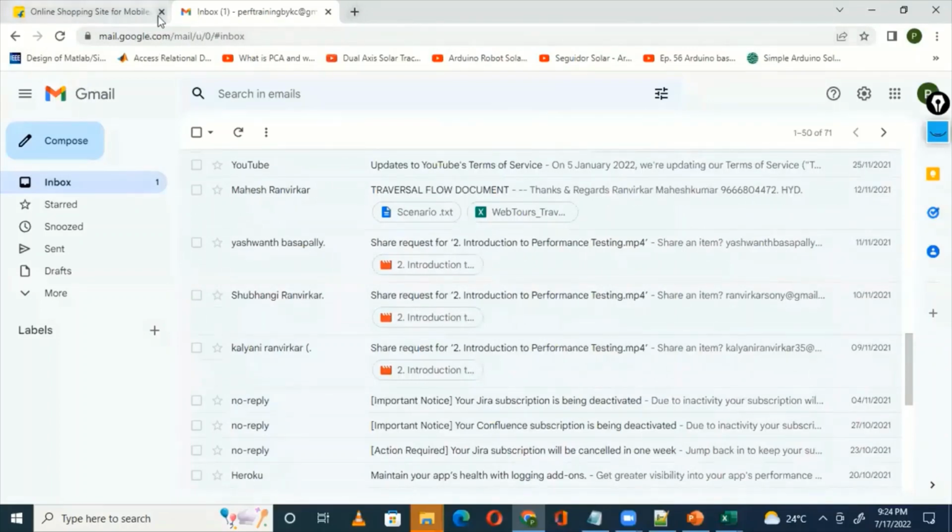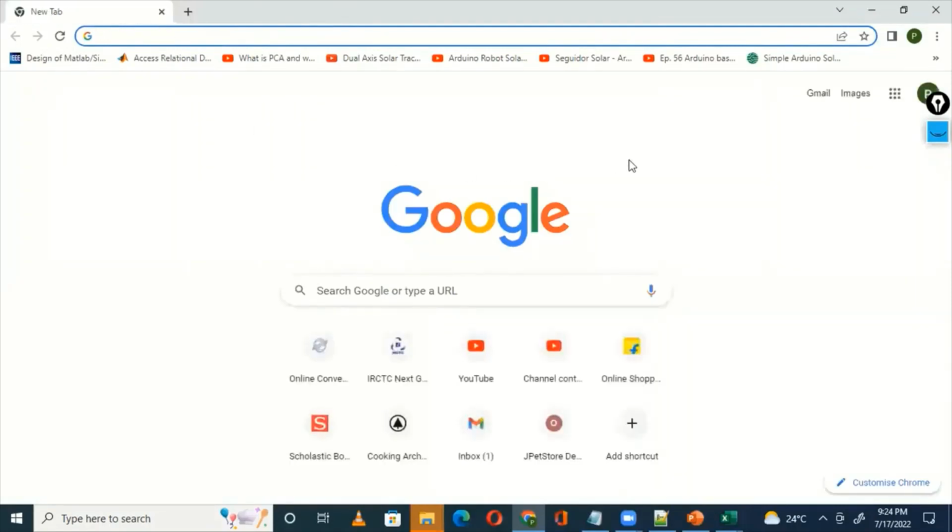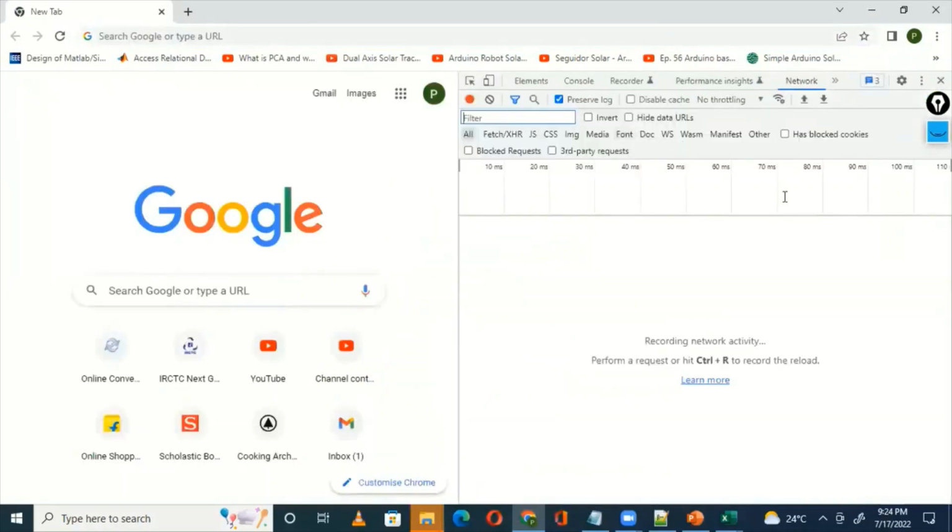Now let's try to understand what cache is. So let me open the developer tools. I'm just opening the developer tools here, and I'll discuss this concept again in the coming sessions. As of now, I'm just opening one developer tools option which is available in the browser. This option will be there in each and every browser. I'll clearly explain how to open it and how to see everything in the developer tool in a separate class.